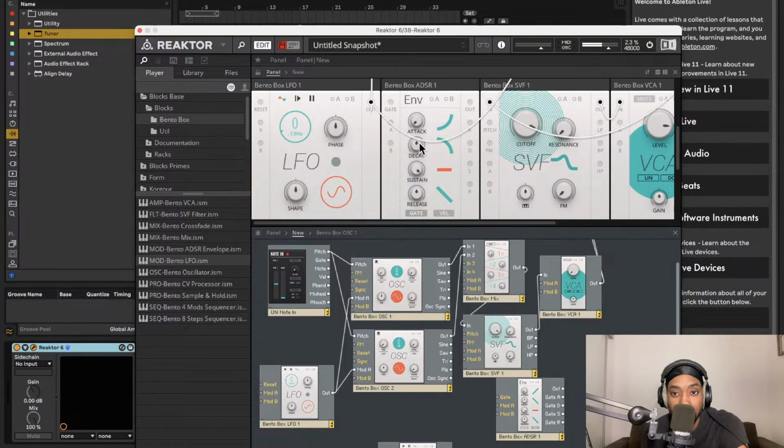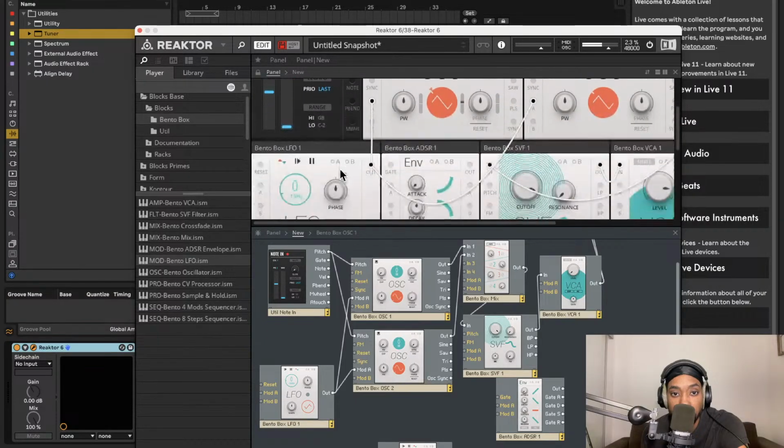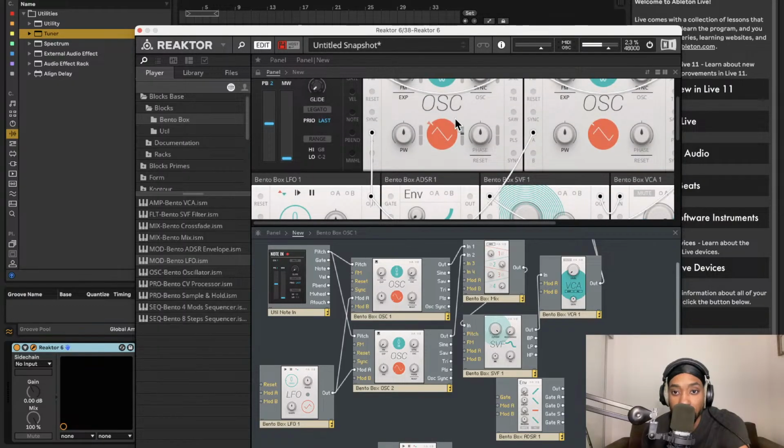Just bringing it down. I want it to move a little bit more than that. Okay, I think that's good.